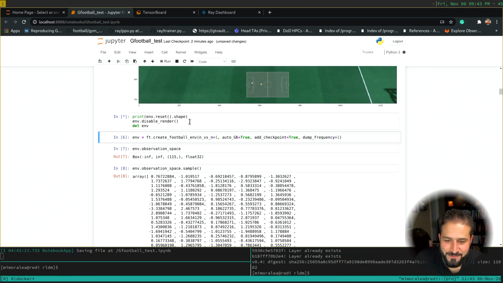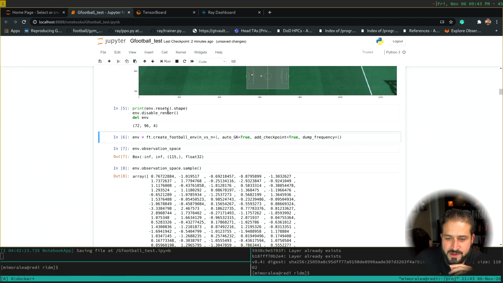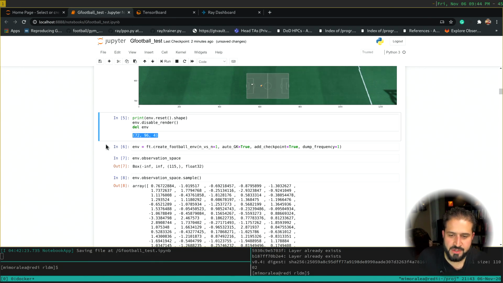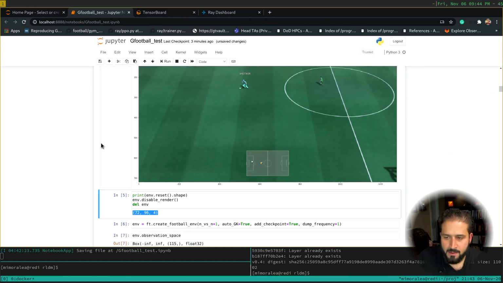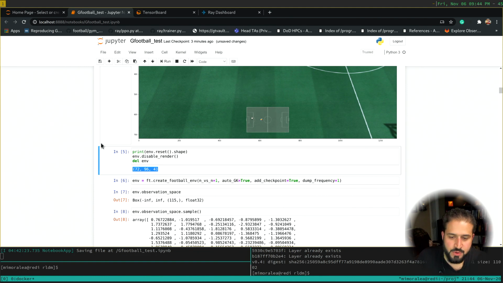All right, so the other thing that I'm doing here now is resetting the environment, and like I mentioned before, the reset returns an observation. Once you reset the environment, I'm saying, give me that observation and give me the shape of the observation, mostly because I'm trying to get this information. And you can see here that it seems to be an image, okay?